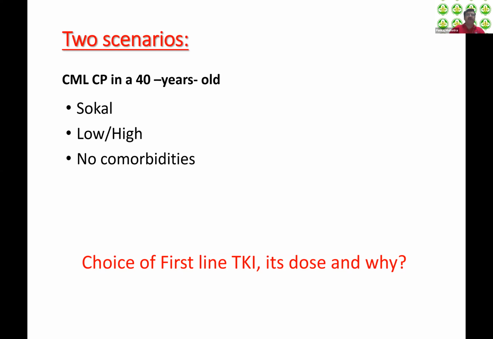No, there is no comorbidities. Yeah, so we are talking of a situation. Yes, I think because the cost is the major issue. There are no comorbidities. Definitely, I'll go for dasatinib as the first one because it is available in generic forms. Definitely, this is cheaper. Definitely, I'll go for dasatinib, sir.